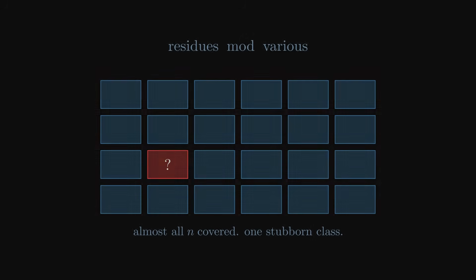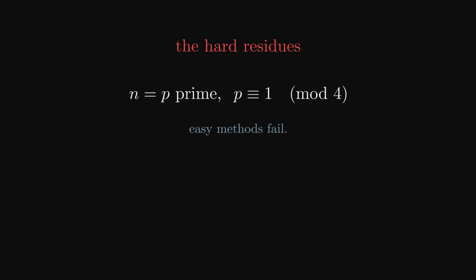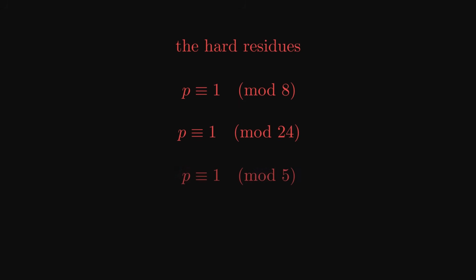The hard cases of Erdős-Straus are exactly the primes p that are 1 modulo a small set of specific residues. Specifically, if n equals 4k plus 1 and n is prime, then the easy methods fail. We need a special construction tailored to that particular n. There is a deep modular pattern. If p is a prime that is 1 mod 24, the easy proofs fail. If p is 1 mod 3 or 1 mod 5, easy proofs fail. The hardest residue classes are p equal to 1 modulo 8, 1 modulo 24, certain residues mod 5 and 7 and 11, and so on.